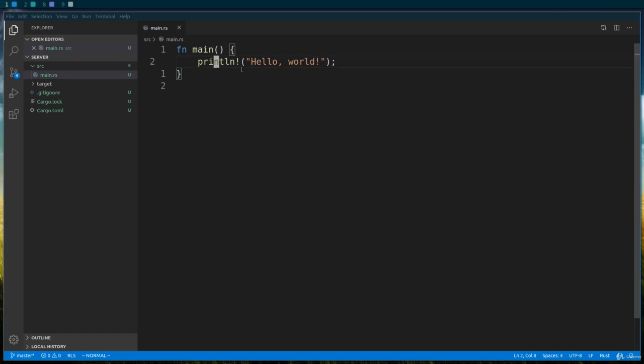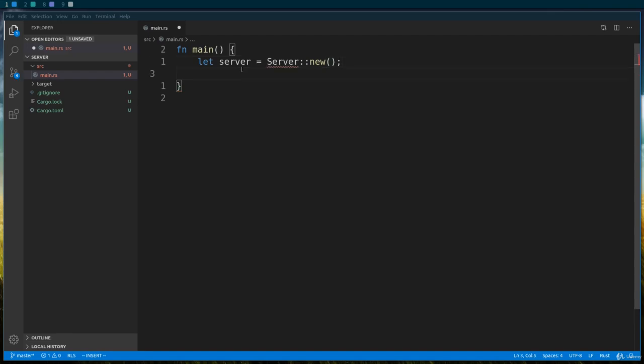First, let's imagine how we would like to use the server. What interface do we want to provide? Let's assume that we'll create a variable called server and we will assign a new instance of our server to it. We remember that we were creating new instances of a string, calling the new function on it. So let's write something similar here. We can say Server::new. Okay, this seems fine so far.